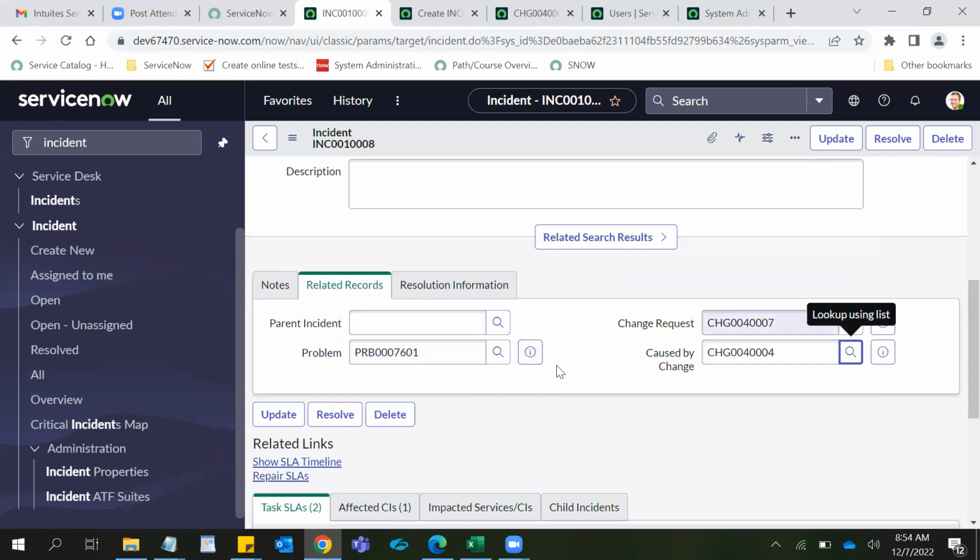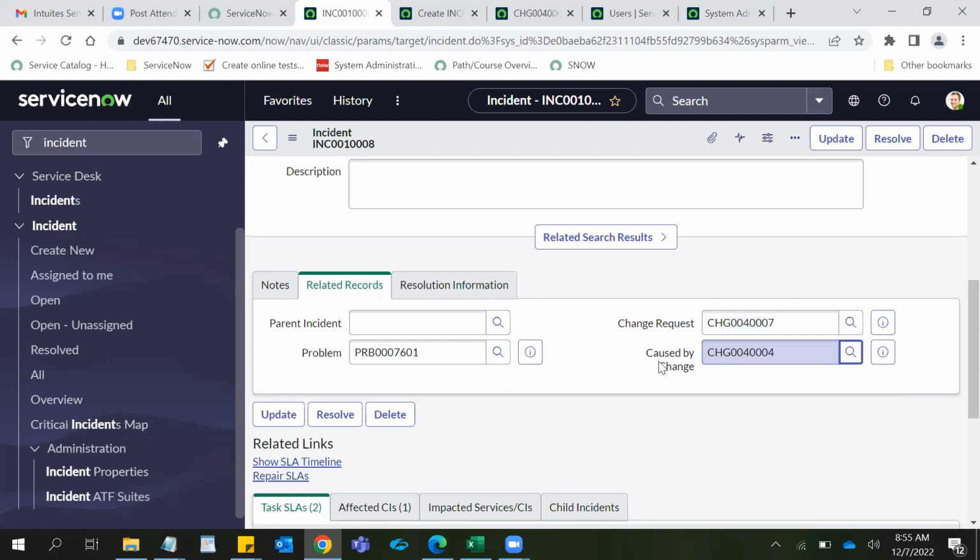All of these help you to keep track of everything. You can track all the incidents for which a change request or problem was created, or all the incidents which are caused by a change. Say, for example, multiple incidents are created every week because of the new changes you're moving.